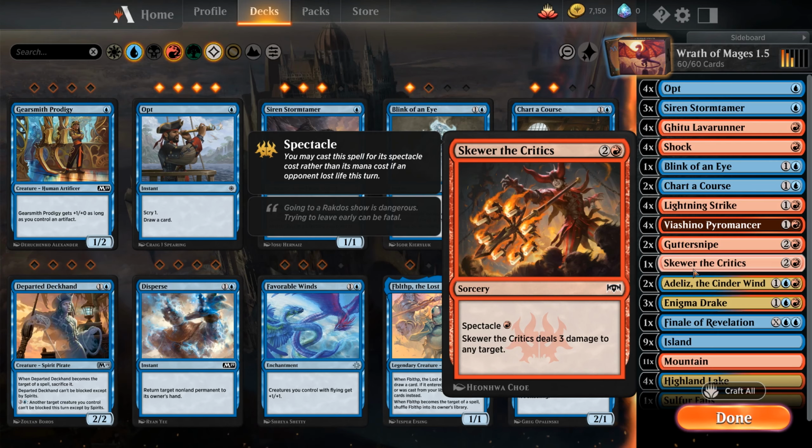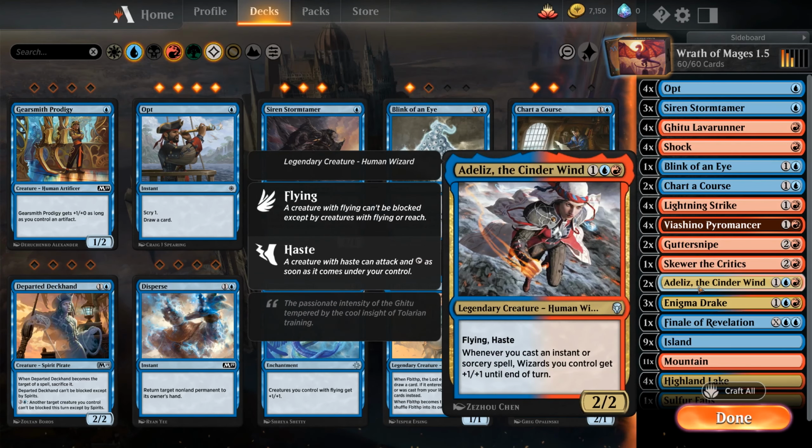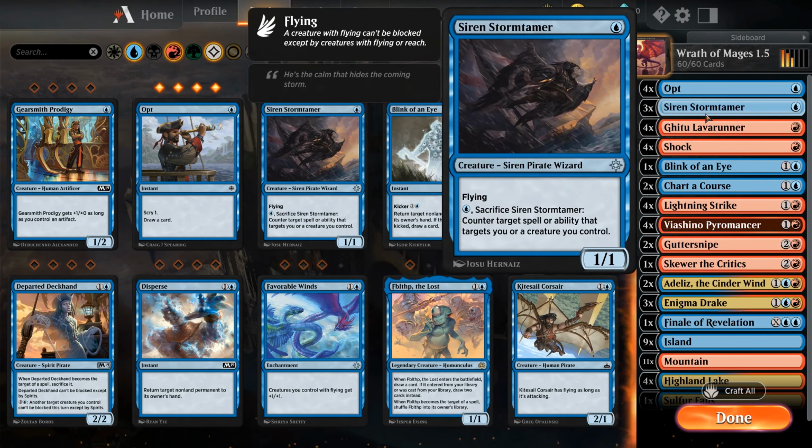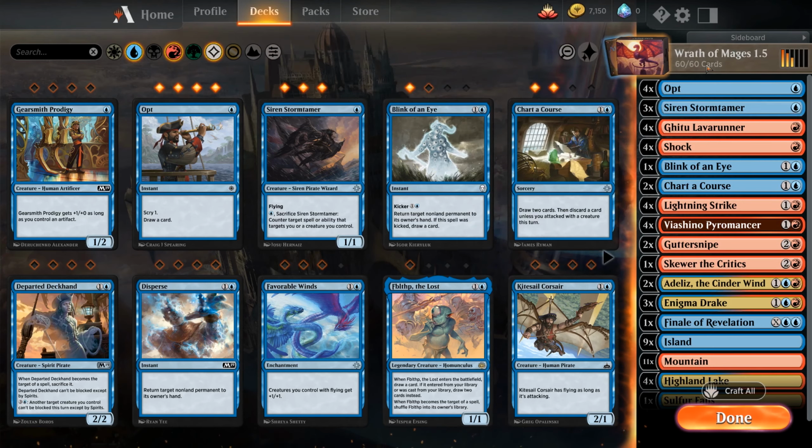And one of the new cards I crafted 2 of, because I don't want to go crazy with all my wild cards here, is a couple copies of Adeliz. In this case, she's a 2/2 flyer with haste for 3. And whenever you cast an instant or sorcery spell, all wizards you control get +1/+1 for the turn. She's a wizard. Pyro's a wizard, Lava Runner's a wizard, Storm Tamer's a wizard, so in a way we're kind of doing wizards aggro with some burn.